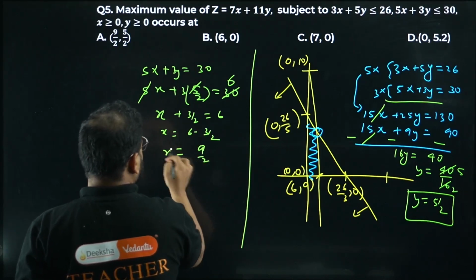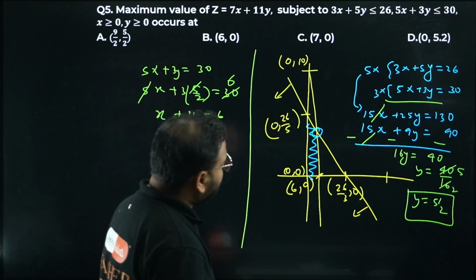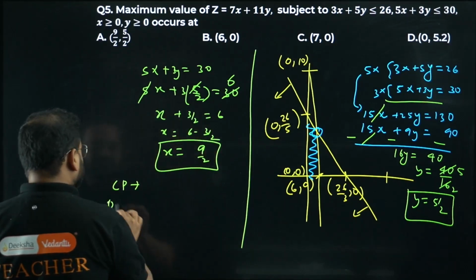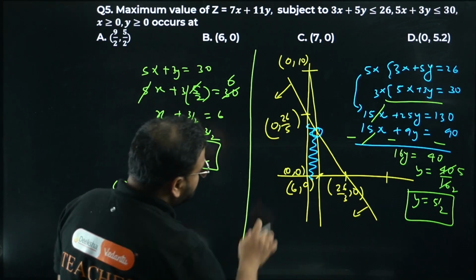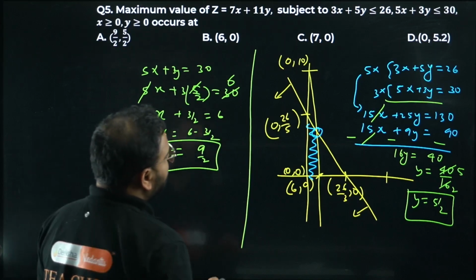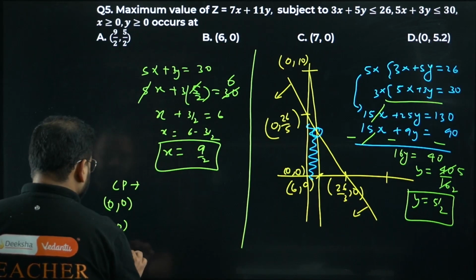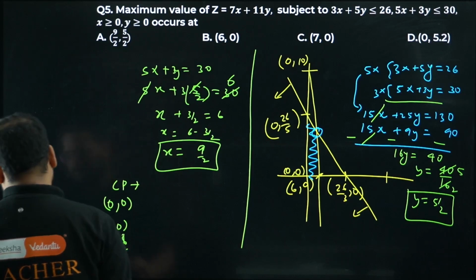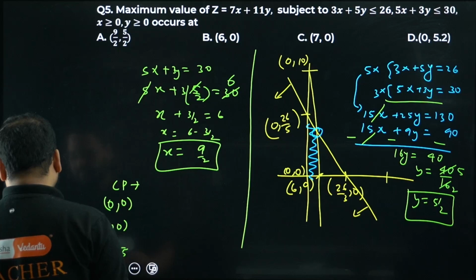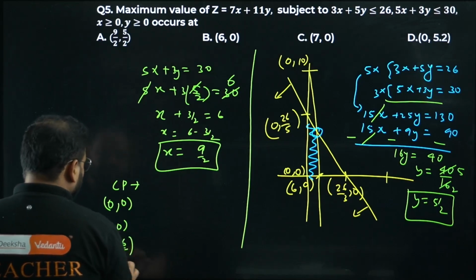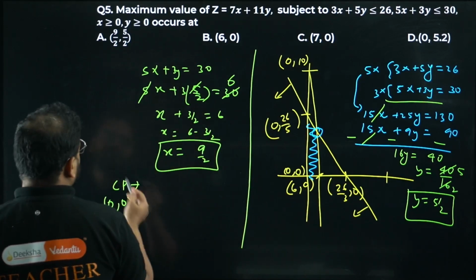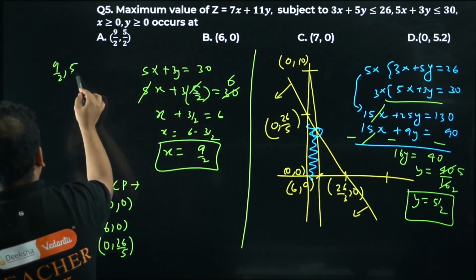9 by 2. Alright. Now, your coordinate points, if you see, we are having 0, 0, of course, that is not relevant to us. What next, sir? This point, 6, 0. What next? We are having 0, 26 by 5, of course, not visible clearly now. I'll change that. 26 by 5, one second. And the last point is nothing but what I got, 9 by 2 and 5 by 2. So I'll write it over here, the last one, 9 by 2 comma 5 by 2.